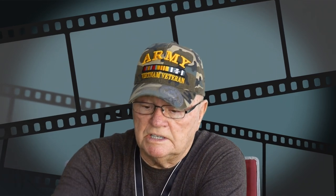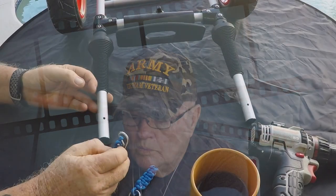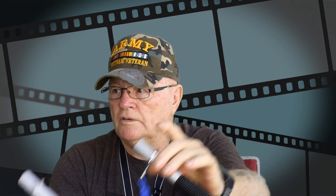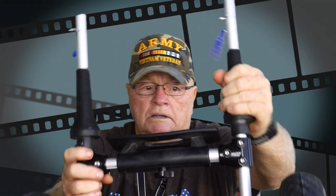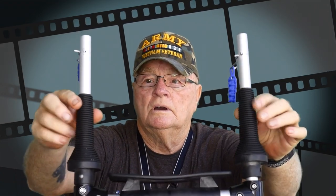I didn't want to change the structural integrity of the mount, so I decided on using spring clip pins. I drilled a small hole on each end of the scupper insert. I measured while it was in the boat to make sure I had enough clearance to get the pin in and out without hitting any part of the kayak, and that there was proper clearance to install and remove the scupper cart.